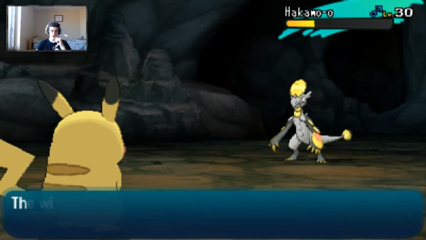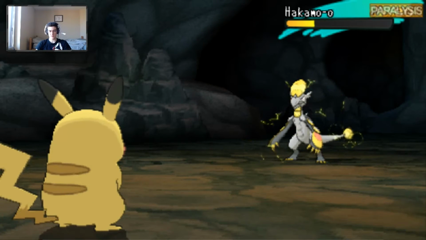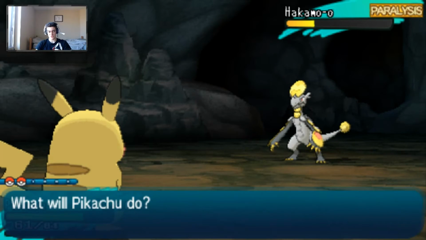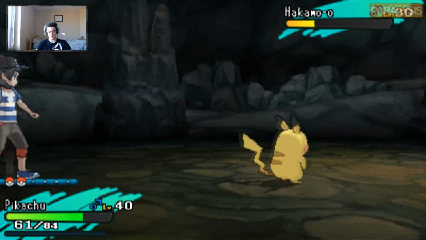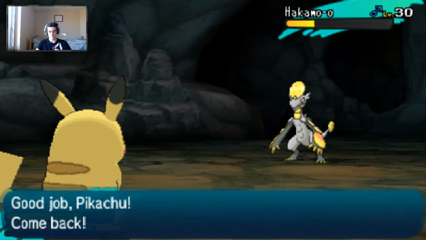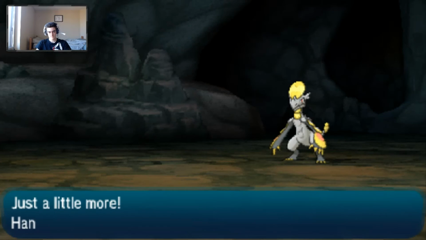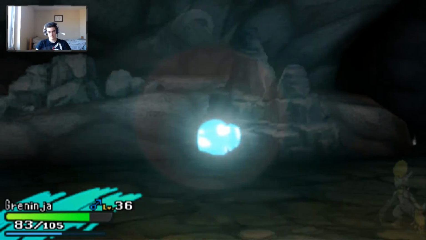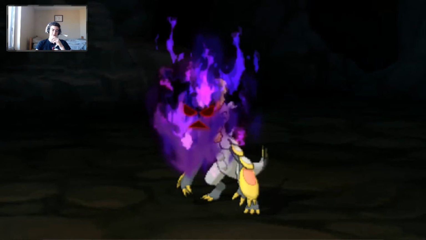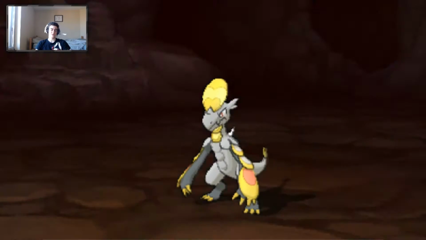Whoa! Never mind, that was way too much damage. I don't want you to get the kill, so I'm obviously gonna switch out to Greninja. Duh. In before he crits me and kills me. Okay, he went for Scary Face. Whoa, that's actually quite scary, isn't it?